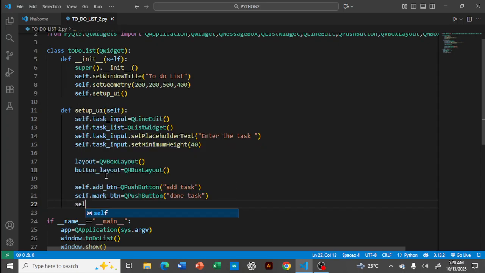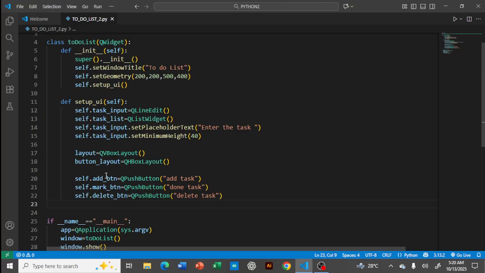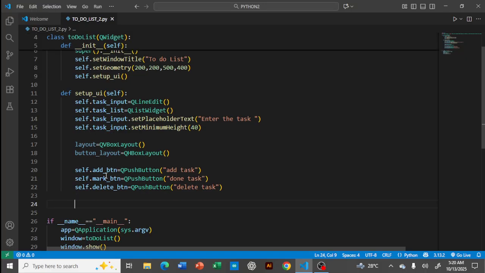This way. The other button is delete. These are the 3 buttons to be included in this project. Okay.